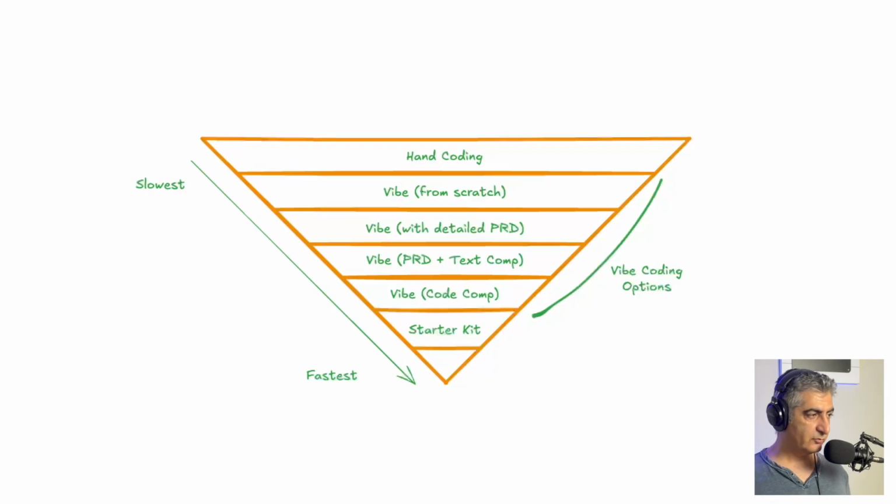So these are the different ways that you can build an application, starting from the slowest, which is really hand coding everything from scratch, and then add companions and requirements and existing code and all of that. You get into these vibe coding options, and really the starter kit, if you build on top of it, you don't even have to write that 80% of your starting code. What you're doing is just taking that as the starting point and configuring the starter kit to do what you need. And so it's almost instantaneous.